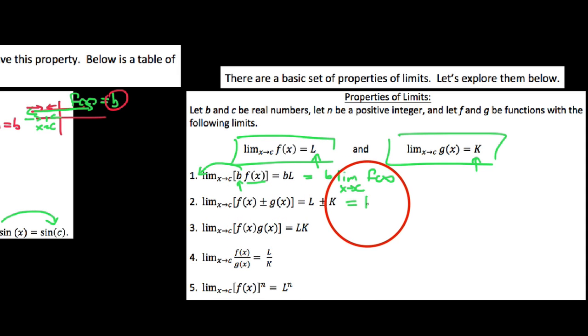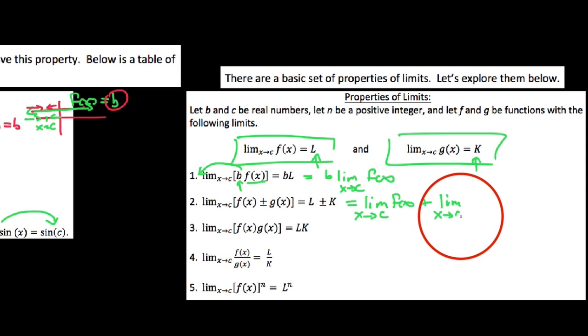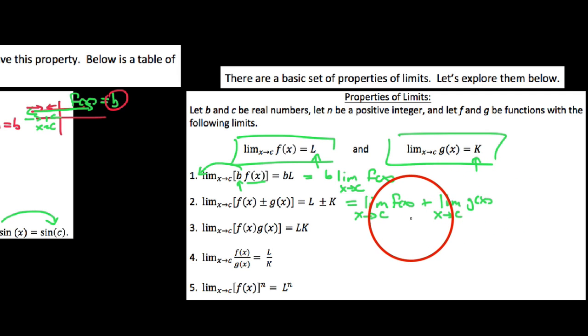That's the same thing as saying that if you're going to do the limit of a sum, that's really the sum of our limits. That is to say that you could just do this here. And so I'll hear people say sometimes, well, that's kind of like distribution. I say, yeah, it's kind of like it. It's not really, but it's kind of like distribution here. So we say the limit of the sum of two functions is really the sum of the limits of those two functions individually. And likewise, the limit of a product of two functions is the product of those two limits.